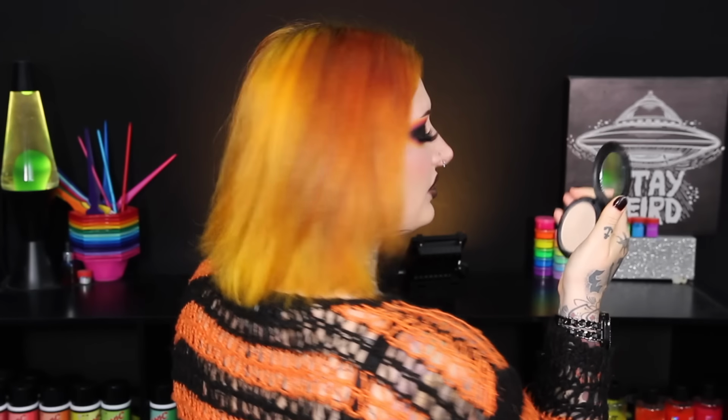Here's this side. So I think glazing over everything will just help even it all out, and I'll have a true pumpkin orange. I'm so glad I did this instead of resorting to color oops or like a different color remover. I'm glad I did the more gentle method. Like I'm causing no harm to my hair by playing around with semi-permanent shades. So I'm so glad I did not just jump to doing a color remover to achieve orange. I'm glad that I did everything slow, did the vitamin C, canceling out the purple, and then we will eventually get to that nice pumpkin orange shade that I'm looking for.